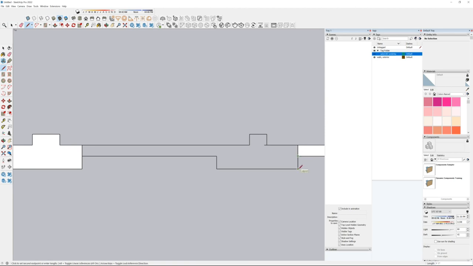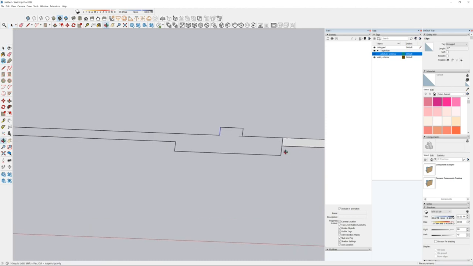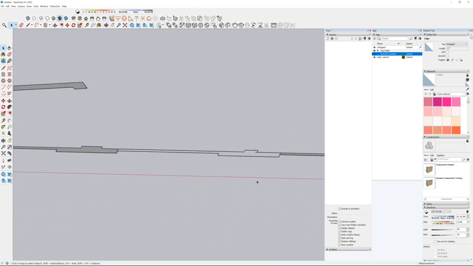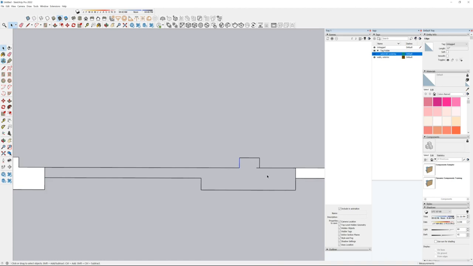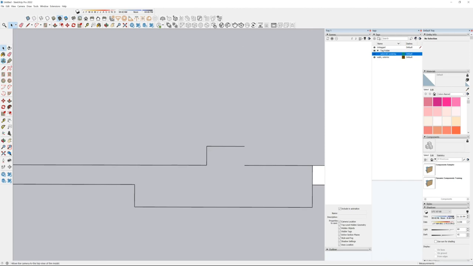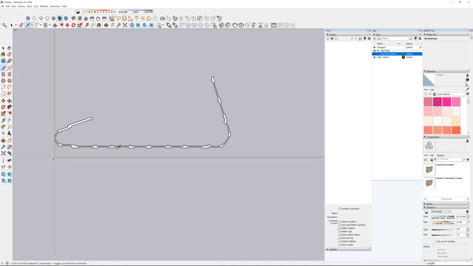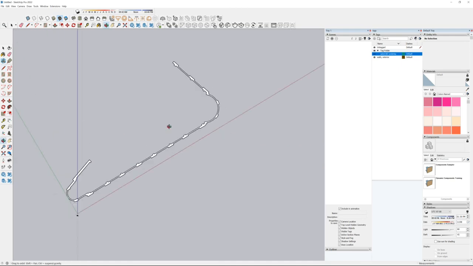It may be in 3D that some of this stuff is not quite lining up. Let's try to delete some of this, back to my top view. There we go. Now we've got a complete shape.